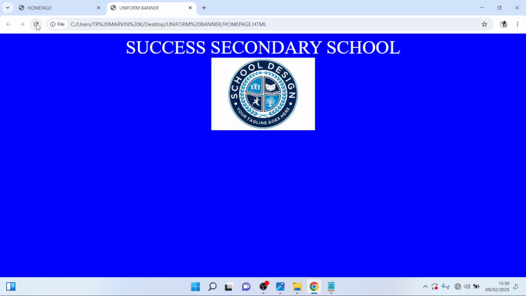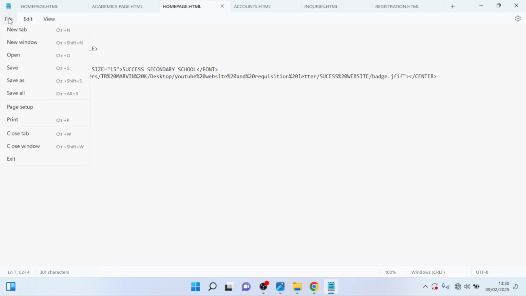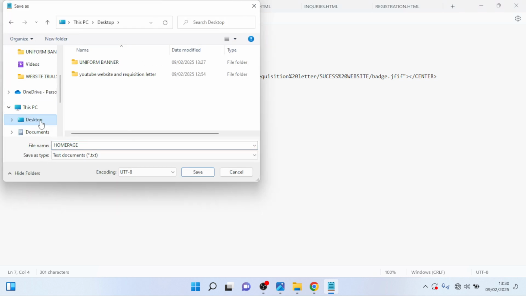Okay, if I want this structure to be common on all my sites, I simply copy and paste the code. I don't have to code this again, because you're saving time. You don't waste time. I just save this again. Maybe I can save this as, I just go to desktop, then uniform banner.